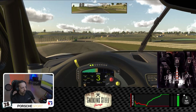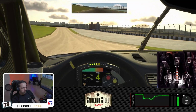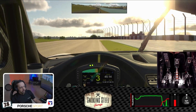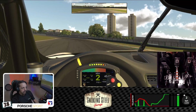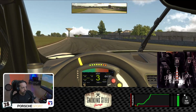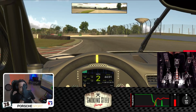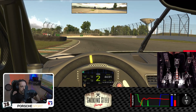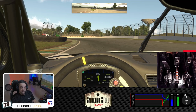And it doesn't need to be so long. Another problem I'm running into is because the actual footplate is so long, the bottom of it is resting in the bridge of my foot, and I can feel it. So let's stop the car. If you say this is my foot, so toes, heel, the bridge in the middle here, which is the slopey part of your foot, I can feel the bottom of that pedal pushing into the bridge of my foot as I push my foot down, and it's really, really annoying.